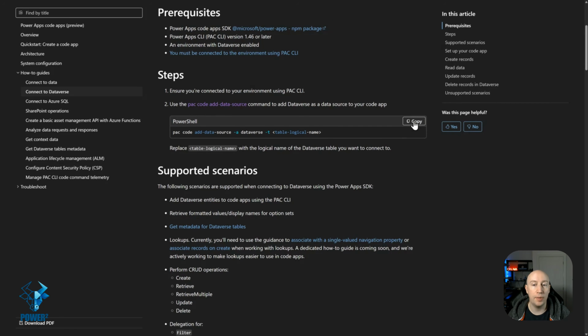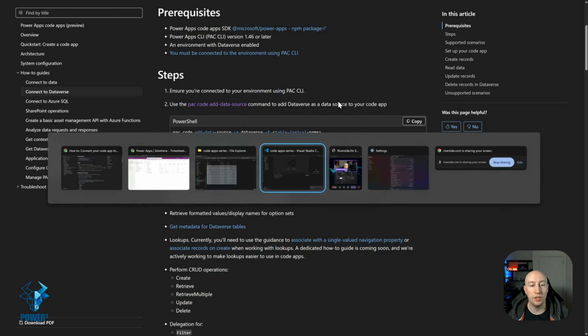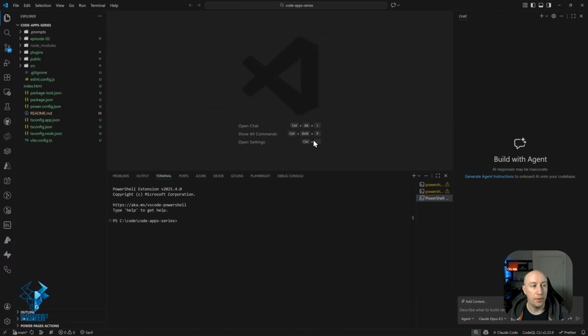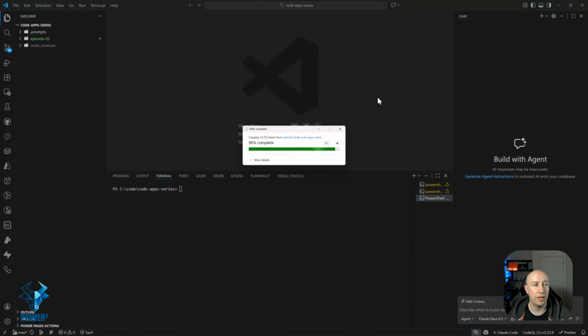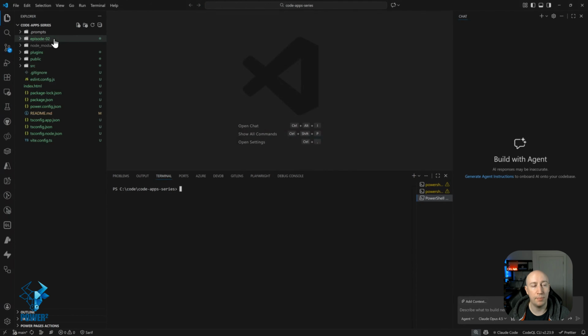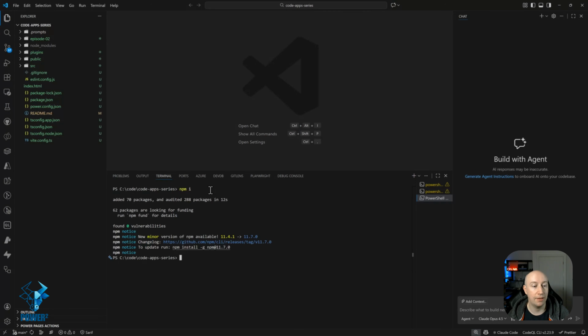app. So we can copy that code and then we can go into VS Code and we've got it open here. Since our last episode, I copied all of the files into a folder called episode 2, and I've just now copied those files back out of there into our main directory. What this does mean is that we need to do npm install again, or npm i. So we need to reinstall those packages. So let's just give that a second to run through the installation of those packages, and then we'll get on to adding our data source from Power Apps. Okay, now that's all done.